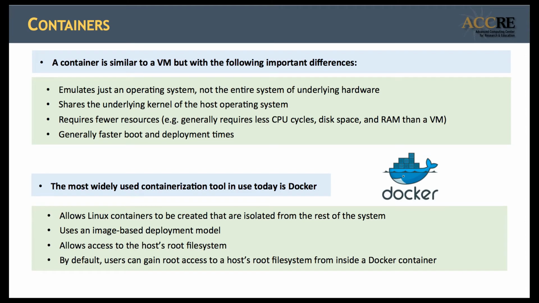Okay, so that's a VM. The next step is containers. And so you can think of a container as similar to a VM, but it has the following important differences. The biggest one is that it emulates just an operating system and not the entire system of underlying hardware. So it's no longer kind of carving off the host's resources. It will just use those resources directly, and you don't have to limit it to a certain number of CPUs or RAM and things like that.